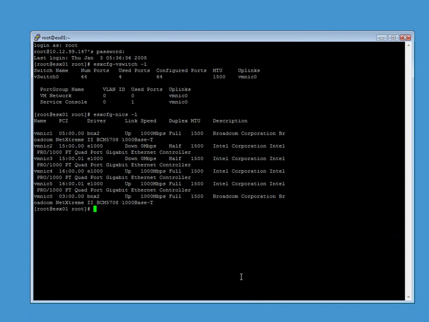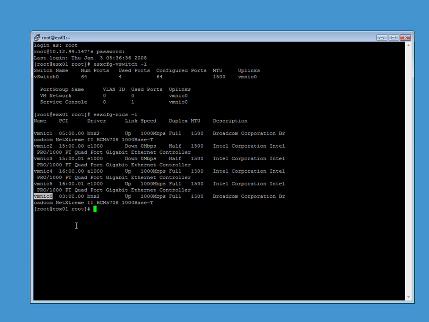Now again, what are we looking for here? We are looking for the lowest PCI address possible. And as you can see, this is the lowest PCI address that you can find from within this list. So this is the correct NIC to associate with your service console if you wanted the first NIC on your host to be the one associated with the service console. Now as you can see, this is vmnic0, which is the right one.